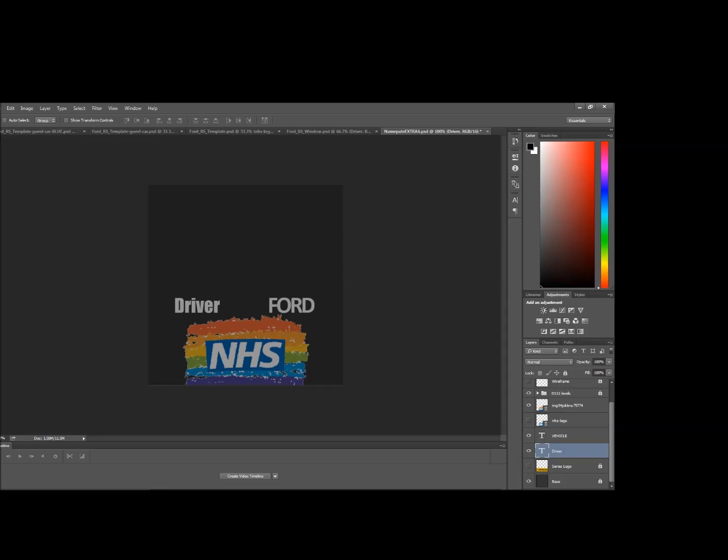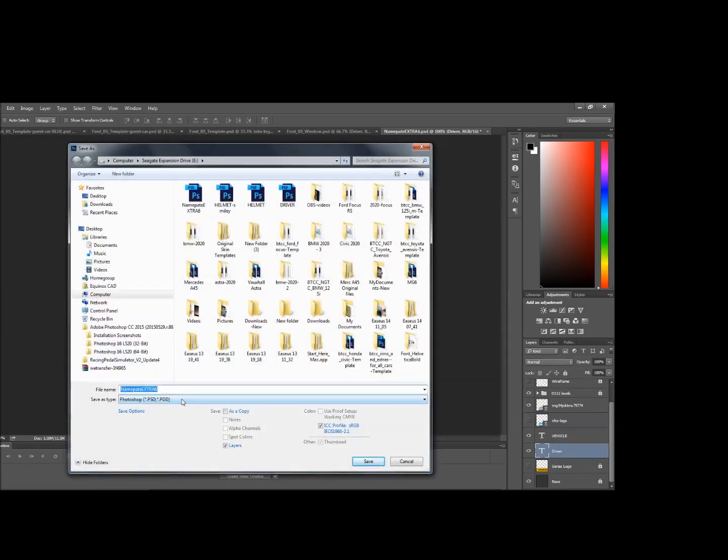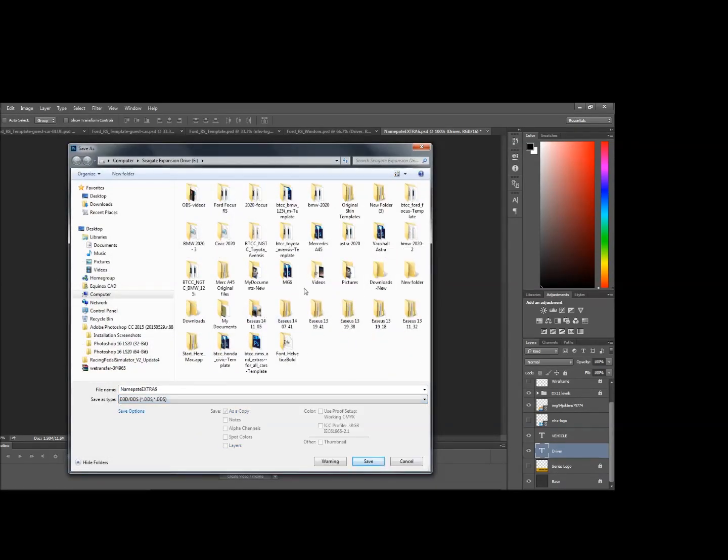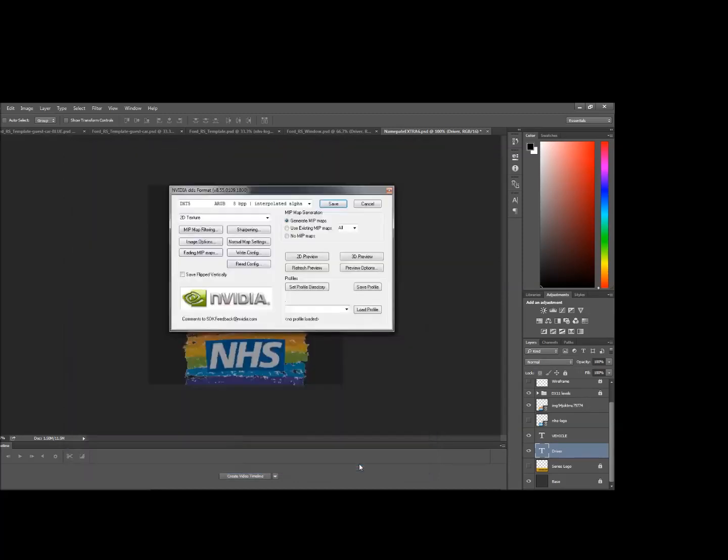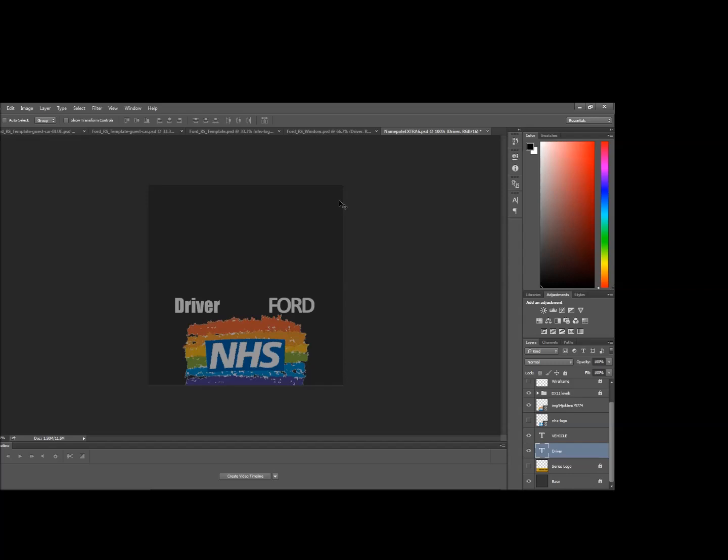File, save as again. This time you must keep the same naming convention. So your name underscore alt, and then capitalized extra 6, no spaces, no underscores or anything. That's it. And job done. So they're the 3 files that you need to package.